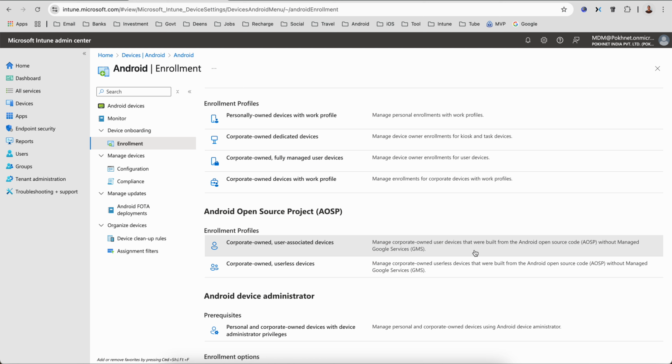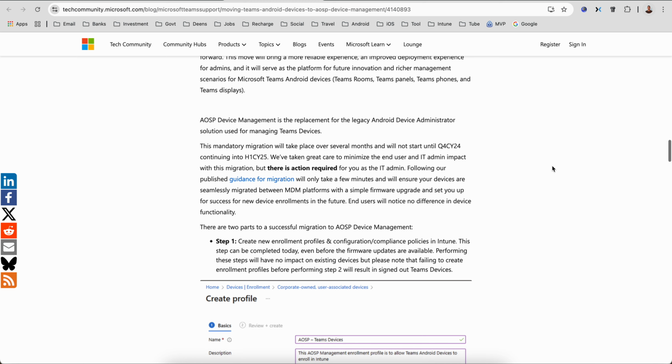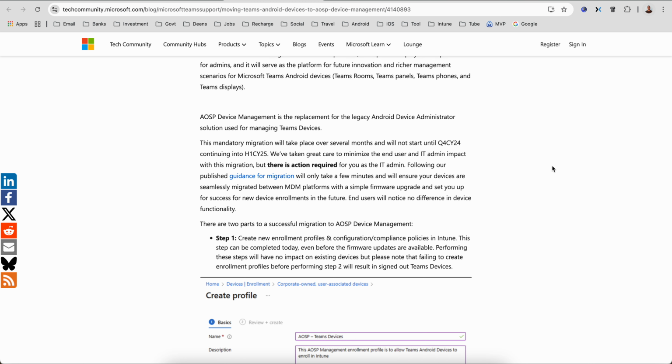So why are you using AOSP? Where the devices, whether Polycom or Cisco, or in China specifically, cannot access the Google services, the managed Google services, GMS, then you can use AOSP. Where GMS is accessible, or in some country or some devices where GMS is allowed, then you can use any of these four profiles. Hope it's clear for you. If not, then just search on my channel for how you can configure Android Enterprise and AOSP profile.